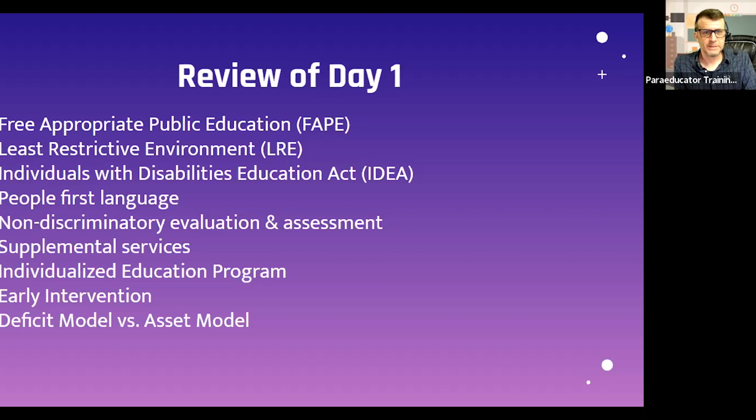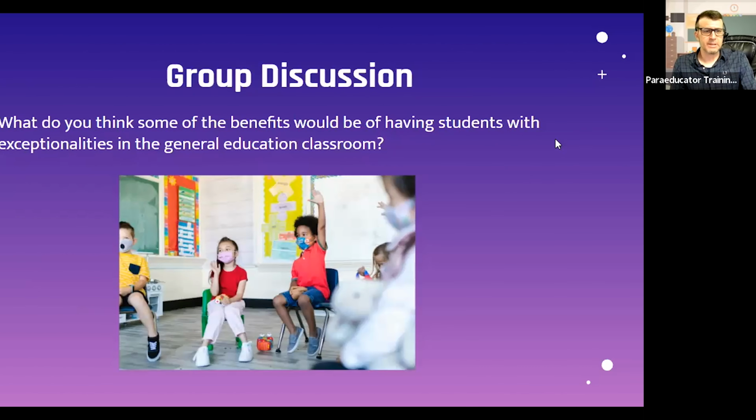In terms of being able to represent, having our children and other children represent folks with exceptionalities as having assets, having something that's with them rather than having lacunae, what's the right word? Having a lack of something, is what we want to concentrate on today. All right, so let's talk about this. What do you think some of the benefits would be of having students with exceptionalities in the general education classroom? And we'll have a discussion on Canvas about this. For right now, let's connect with our group members.